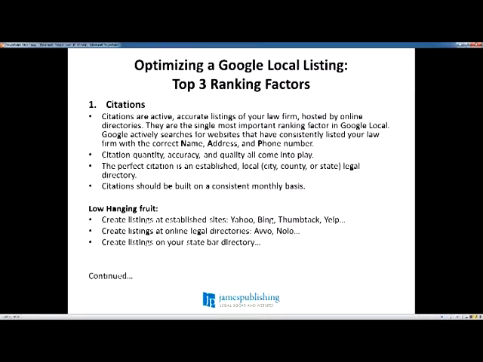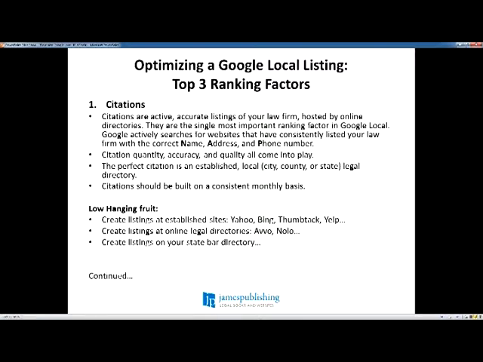They want to see consistently more citations coming in, pointing to your business to make sure things are fine, because basically how it looks to Google is a business that's getting citations and then stops. They're not sure if that business still exists. Did they change addresses? Did they change phone numbers? It looks fishy, and it's not really a positive ranking factor at all.